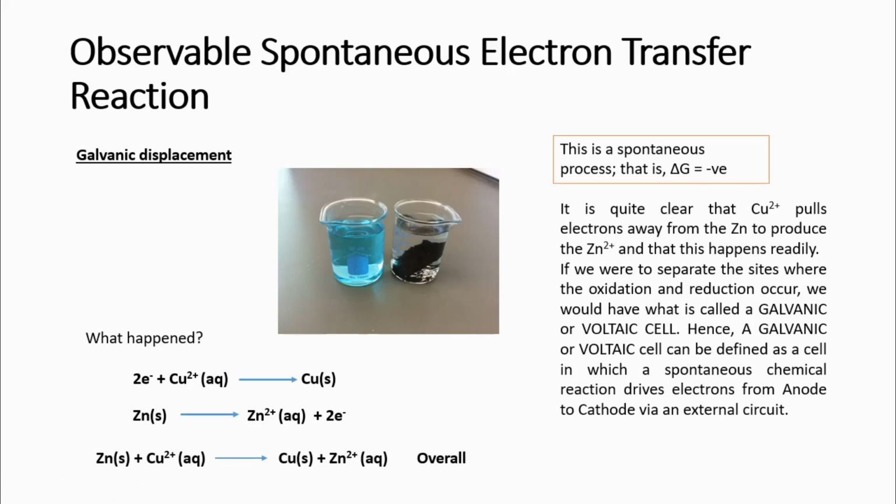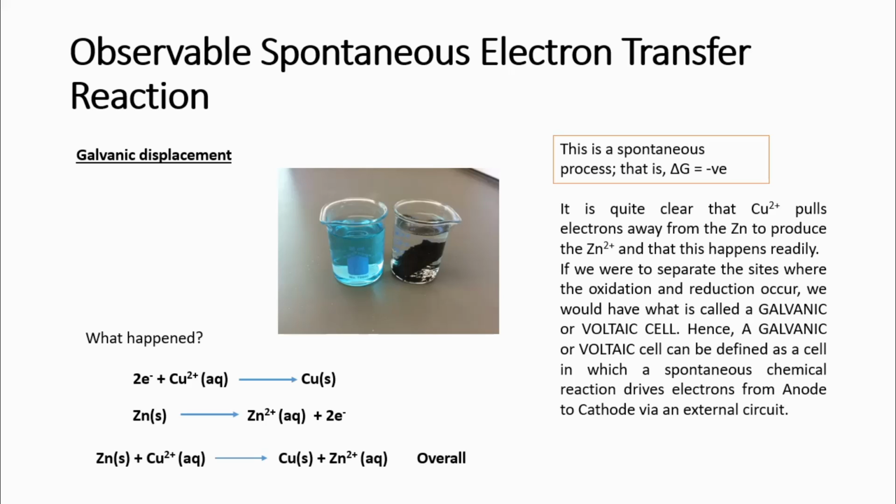And that is an important reaction, as we will see shortly. What is interesting about this reaction also is that it is spontaneous. So once you immerse the zinc metal into the copper sulfate solution, then you will have a reaction. This reaction is called galvanic displacement.